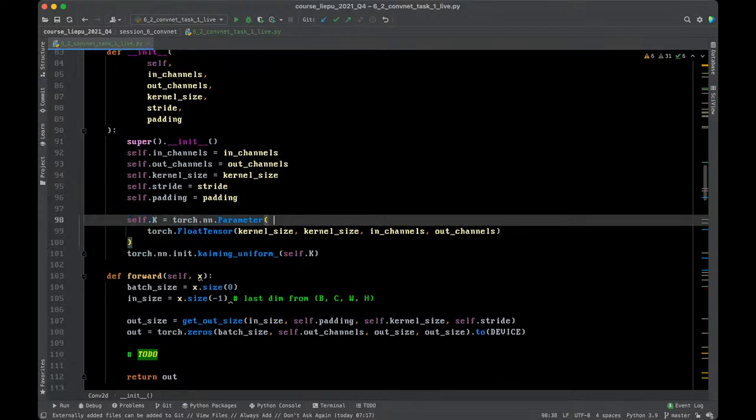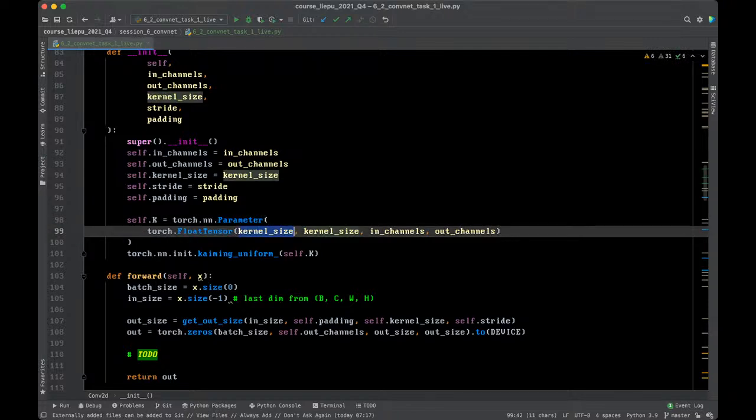This is exactly the same as when we did with NumPy, the Variable in the NumPy object-oriented programming version, where there's a variable with the value and grad. So in this case we have data and grad, and this is just a parameter of size: kernel size, with in channels and out channels.